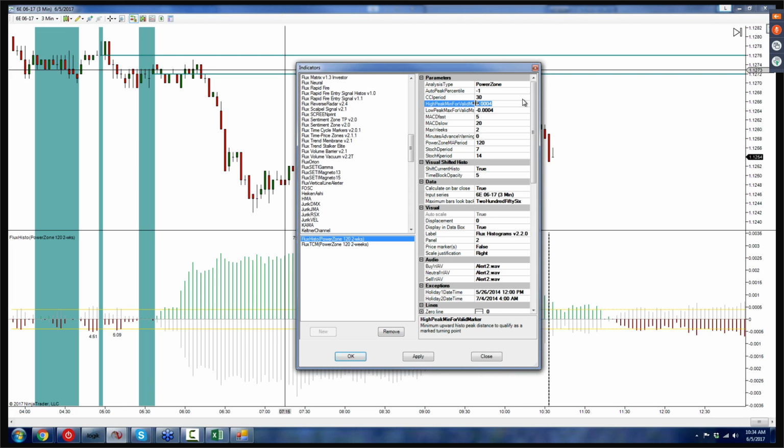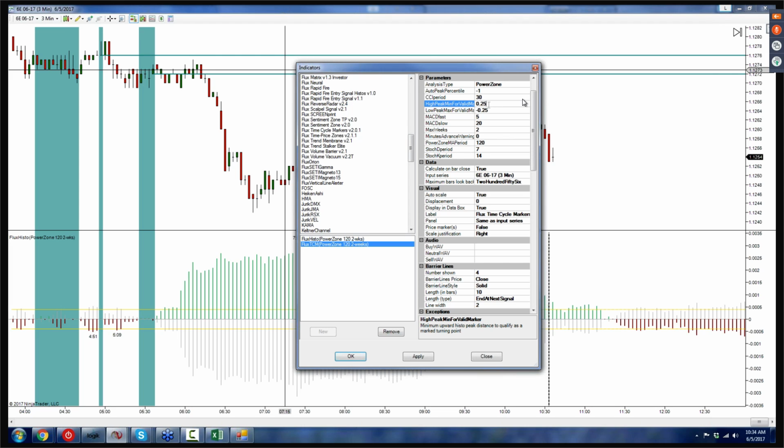So I want to just make sure I use the same filters, because if I use different filters for the time cycle markers, then guess what? My signals aren't going to match. I have to have the same filters in order to receive the same information. Even though you can't see the actual filter values for the time cycle markers in the same way you can with the histograms, like you can visually see your filters here, you won't be able to see them in the time cycle markers, but they work the exact same way.